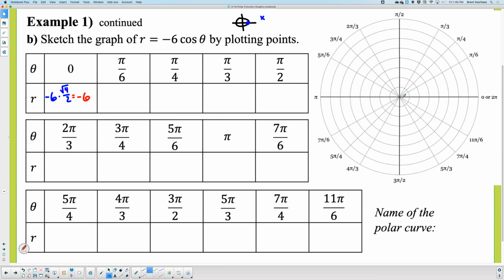-6. Now, this one's going to get plotted at the furthest to the left. 1, 2, 3, 4, 5, 6. Right there. That's on the 6th circle. Wait, why did I just go left 6 units? Does negative always go left? No, for R, when you do polar, it goes away from. So I went 6 units left.